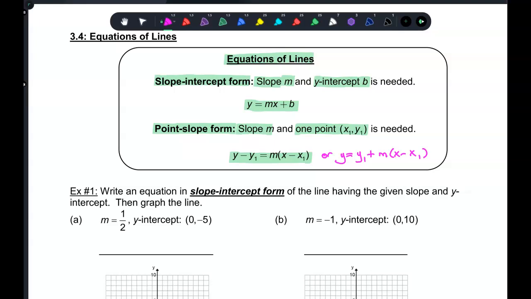We'll start with slope-intercept since that will be reviewed. But what's the y1 and x1? There's no x or y, it's just one ordered pair. You just need one ordered pair. When we do the examples, I think it'll make more sense.